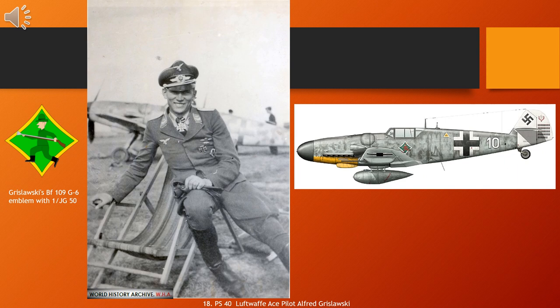In November 1943, he was transferred and appointed Staffelkapitän of 1. Staffel of Jagdgeschwader 1 Oesau, JG 1, the 1st Fighter Wing, where he was awarded the Knight's Cross of the Iron Cross with Oak Leaves in April 1944. He was then transferred to 11. Staffel of Jagdgeschwader 53, JG 53, the 53rd Fighter Wing. Grislavski flew his last combat mission on 26 September 1944 when he was shot down and wounded, spending the rest of the war in hospitals and convalescence. After the war, Grislavski worked as a truck driver and later as a janitor. He died on 19 September 2003 in Hearn.